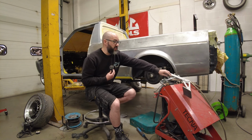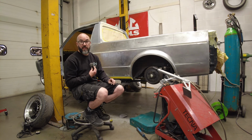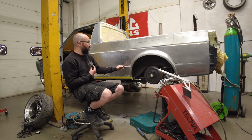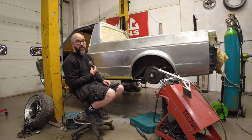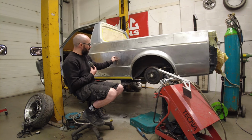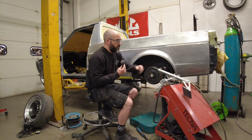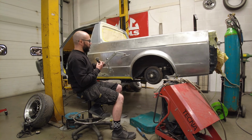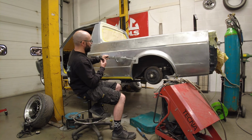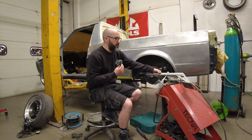But I decided to do the video after someone dropped me a line, and I had quite a lot of interest actually about a post I put on Instagram, and people wanted to see more about the methods that go into it. The wiggly wire, so I spot weld it on various places, just to gradually go through using this tool. So you press your pad on a hard surface, and you can use that as a lever to pull out the panel.